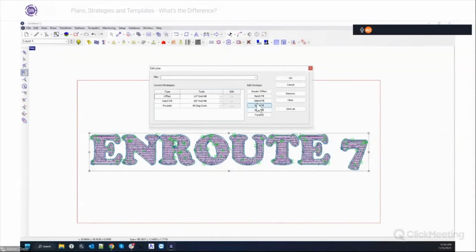Some of you might not use the cut templates, and maybe you just save them all in the strategies. Maybe some of you will save fewer strategies and then we'll have subdivided into templates. And then some of you will have some plans, or maybe if you only apply one toolpath to one geometry, then the plans might not be necessary. But the options are there.